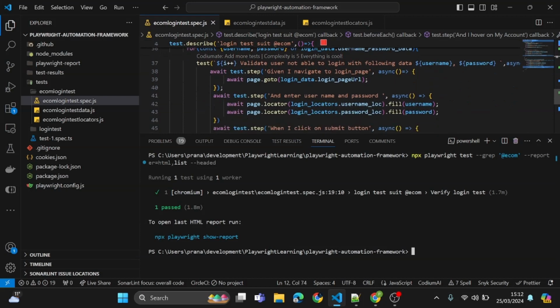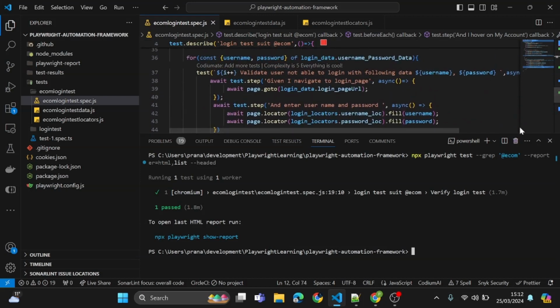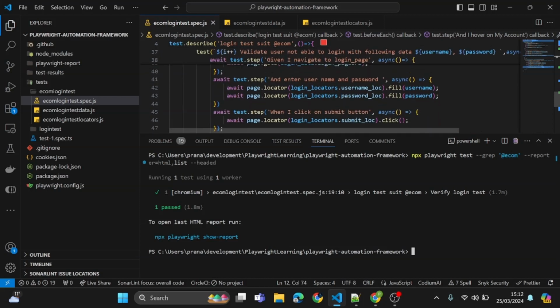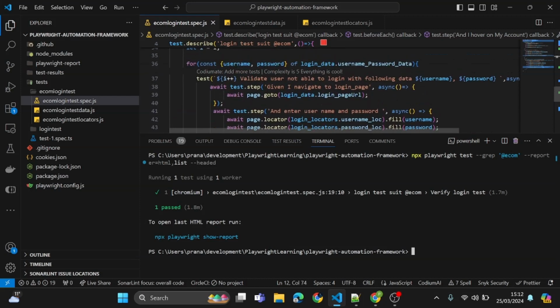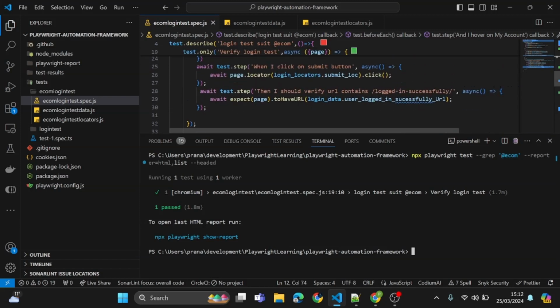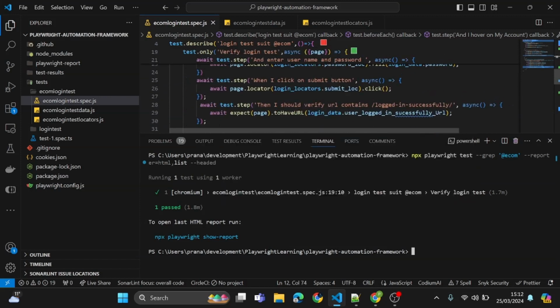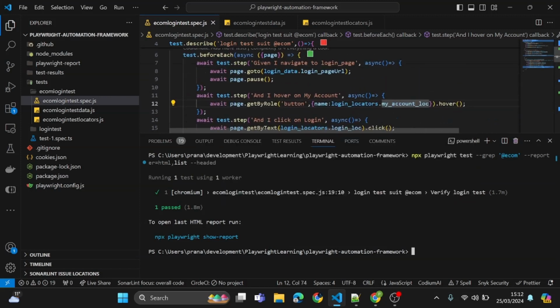Okay. Let's see some other test cases, which are the failure test cases, right? So I think failure test cases should also run. Okay, let's see if that is also running. So this time I will not provide the pause button over here.